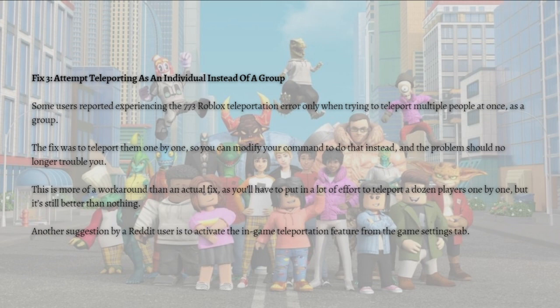And so that's it for this video. Those are some troubleshooting steps or fixes that you can do when you are encountering the Roblox error code 773. So I hope this helped you.